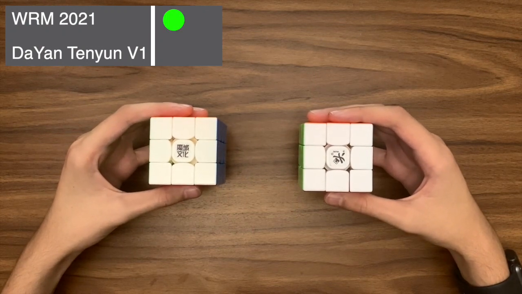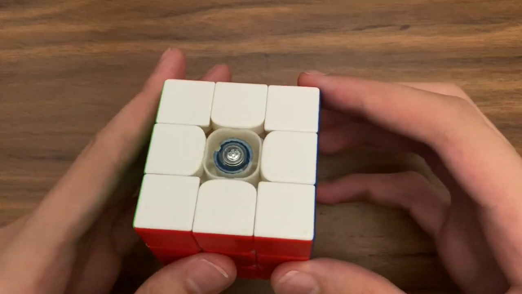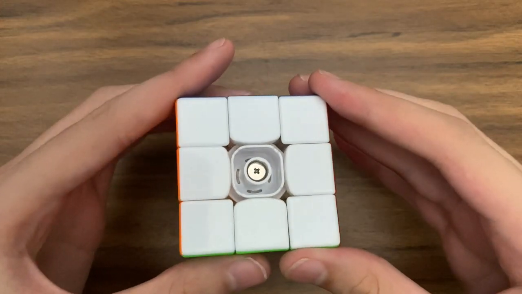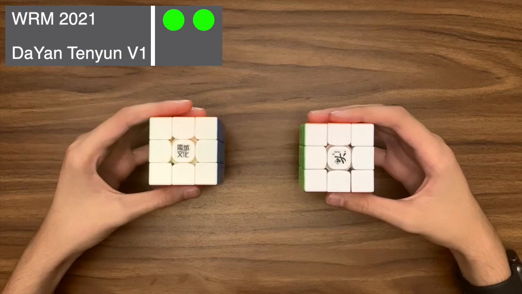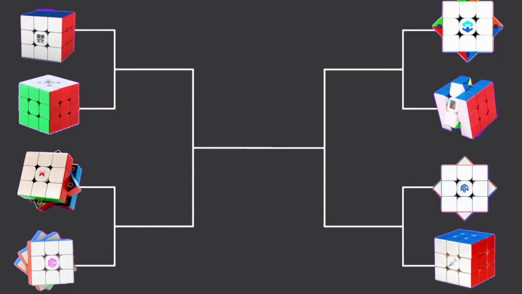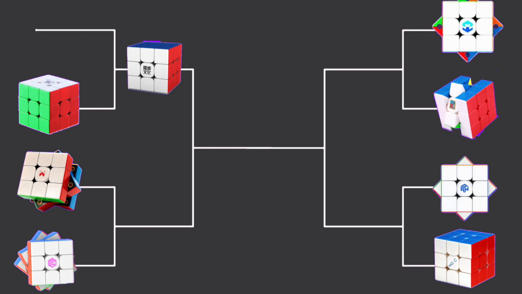Customization: This is a clear win for the WRM considering it actually has a tensioning system and adjustable magnets compared to just a screw and spring on the Diane Tangian. And although it doesn't matter, I would say that the WRM is also better value for money. So with that landslide victory, the Moyu WRM 2021 moves on to the next round.